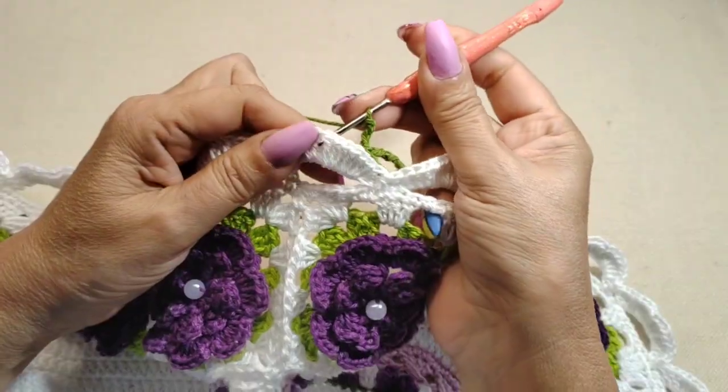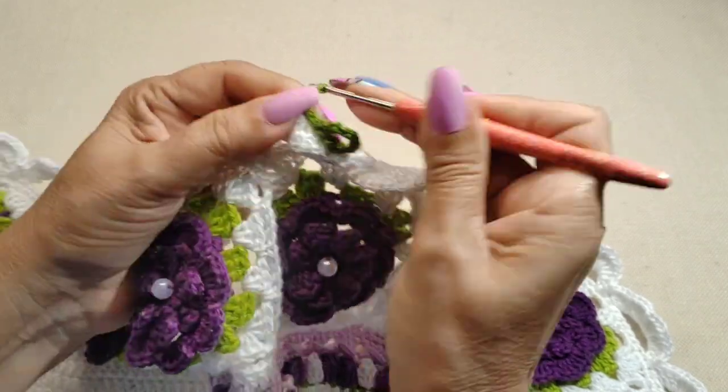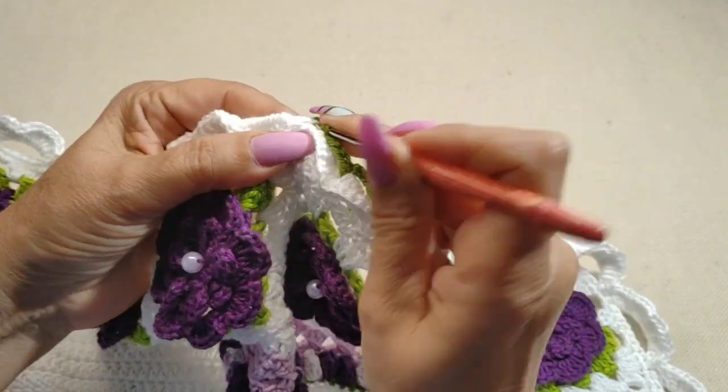4 chain. In the center of that 1 chain we did by the bottom, we're going to do a single and 1, 2, 3, 4. Come back in the middle of that single and create your V.